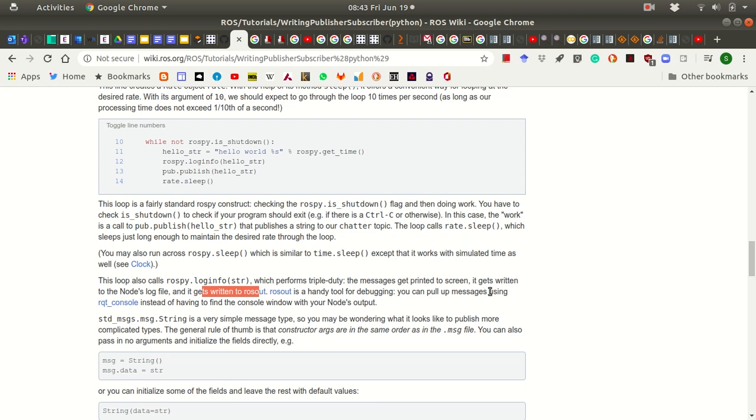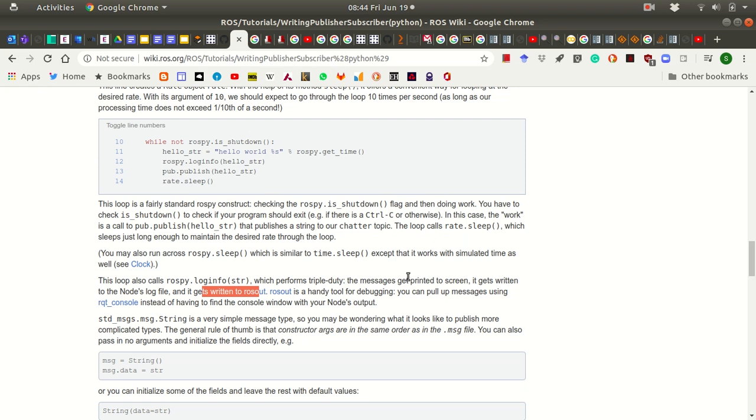You can pull up messages using rqt_console instead of having to find the console window with a node's output. We haven't covered rqt_console, which we'll leave out for the time being, and maybe it is required at some later stage.